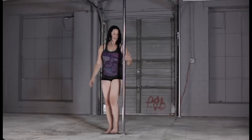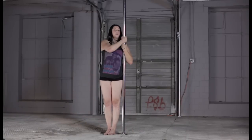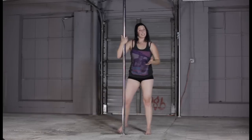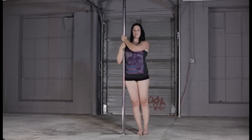So for the corkscrew, you can do either side. You can stand on the left side of the pole — your outside arm, your right arm, would be above. The side I like to do is standing on the right side: my right arm is low, my left arm is above the right arm.